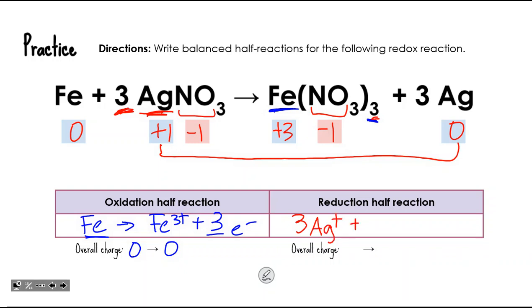Now we know we're going to be adding in a certain amount of electrons here. And then we're going to go to 3 of our Ag elements. So over here, this is 0 because that's what it is. We're adding in our electrons. That means this has to be a 3. So this ends up being 0 as well, making that charge equal on both sides. So that's balancing half reactions. Lots of fun.